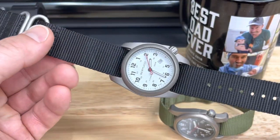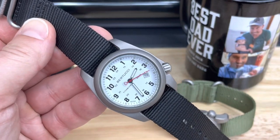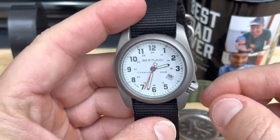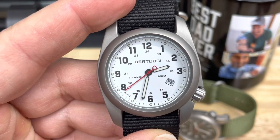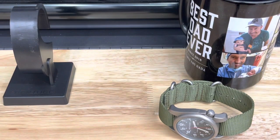They do come with the Zulus on this model. On the website there are all kinds of models now — chronos, pilot watches, and they have the DX3, which is basically this watch with a non-screw-down crown and a polycarbonate body for around $50-55. That's more in your wheelhouse if you're just looking for a little tool watch without spending much. Otherwise, I don't know what else compares, maybe a G-Shock, but if you're not looking at digital, this is a pretty sweet watch.